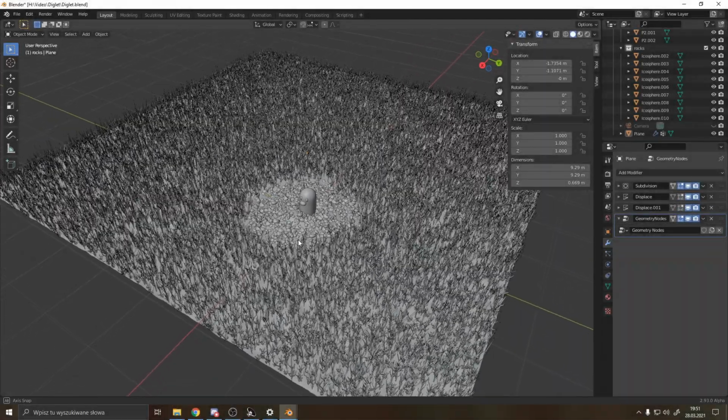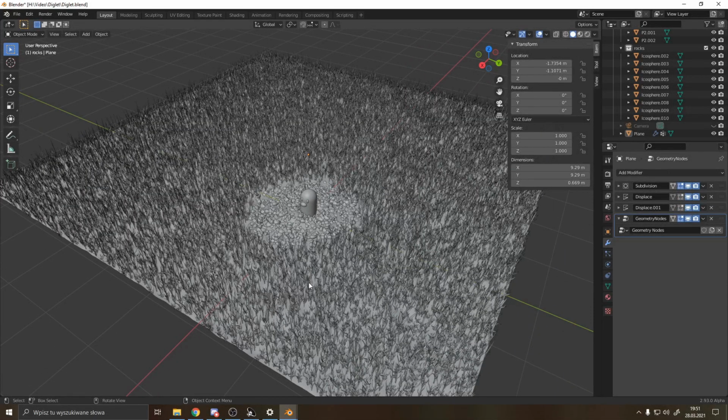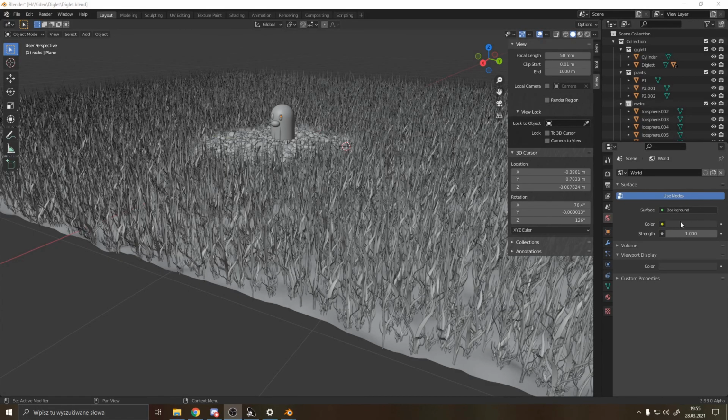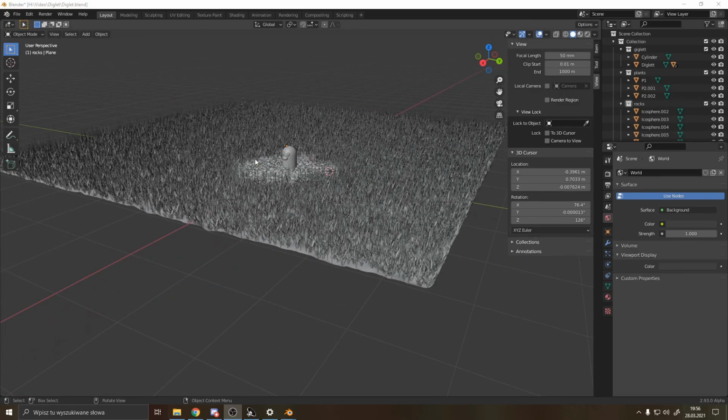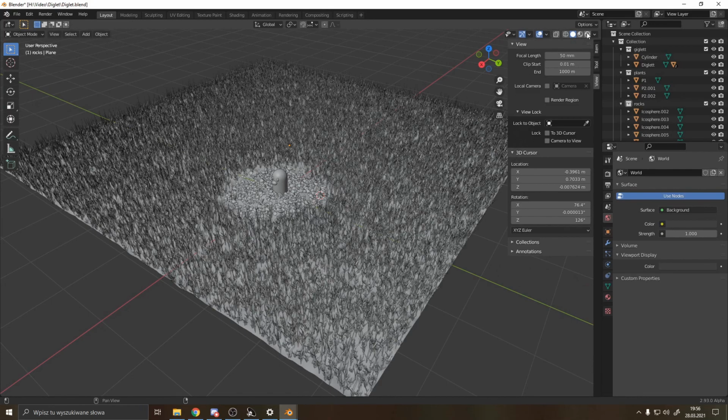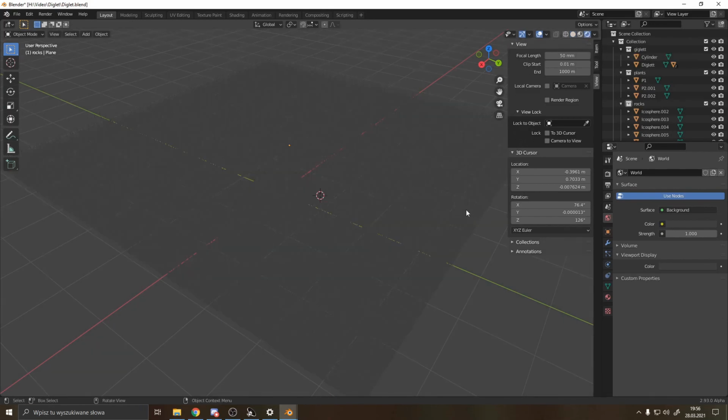When we have all our objects in the scene, what we have to do is to start shading it. But before we start shading it, we need some light in here. So we will move to the viewport shading view. Okay, so after we added all the things that we need onto our scene, we need to start to shade it. And for that we need to switch to the viewport shading view. And now everything is gray, because we got no lights in here.